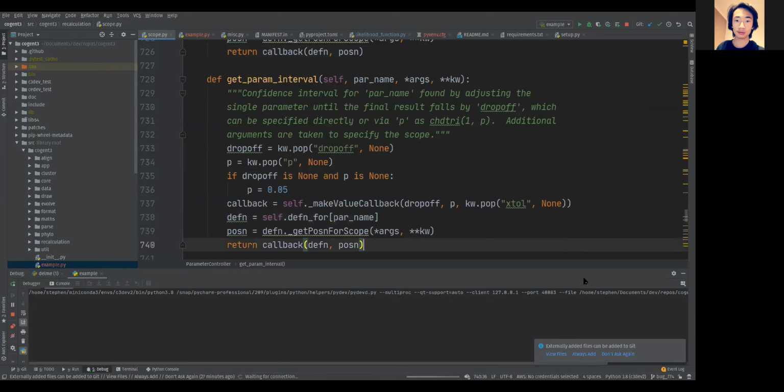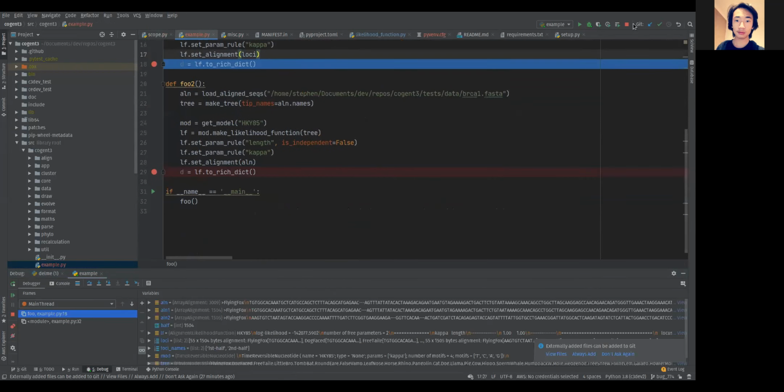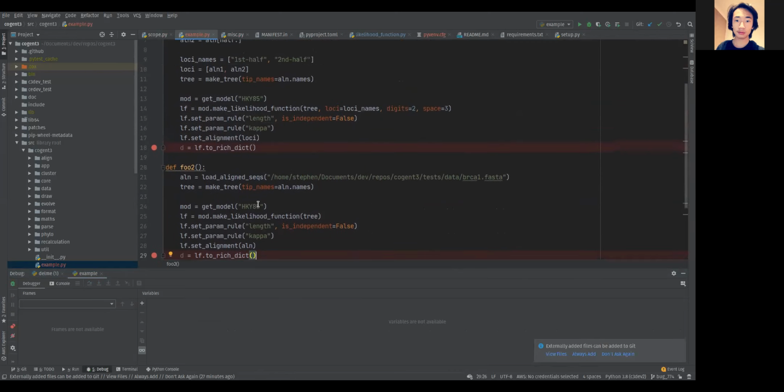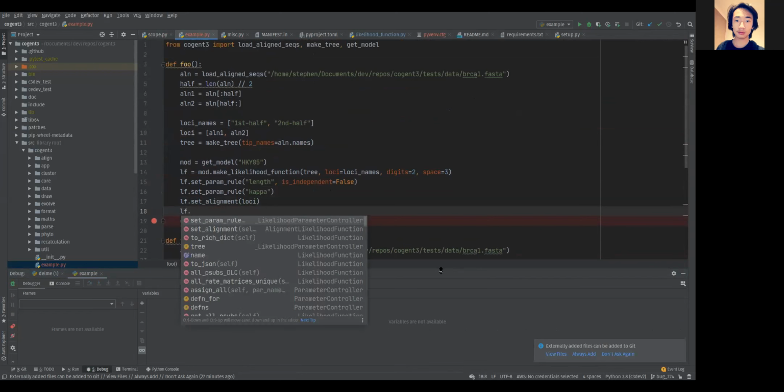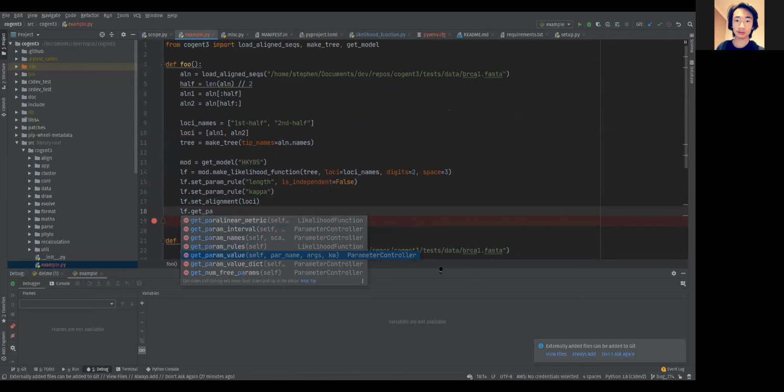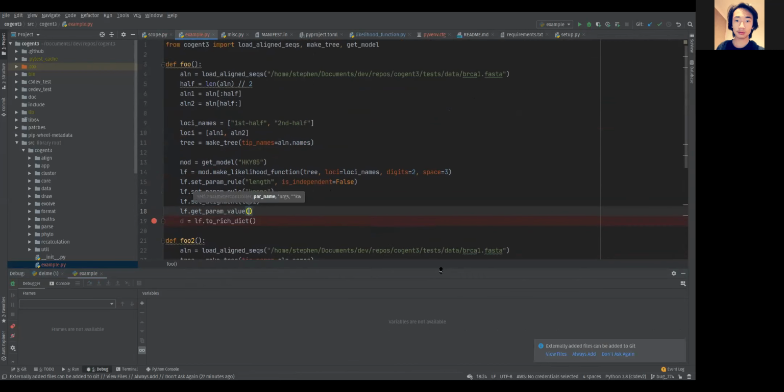No, not debugging, we want to stop the debugger. Before it says LF2 rich dict, we want to go LF dot get param value, in quotes, alignment.